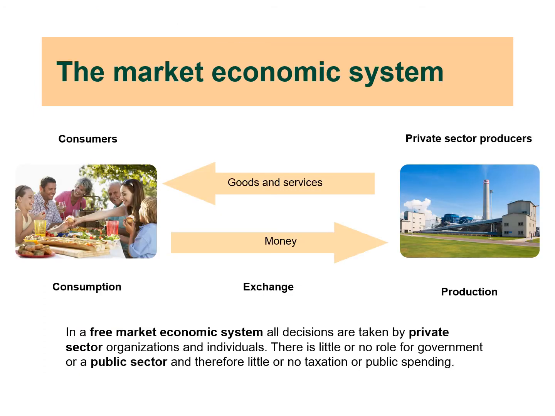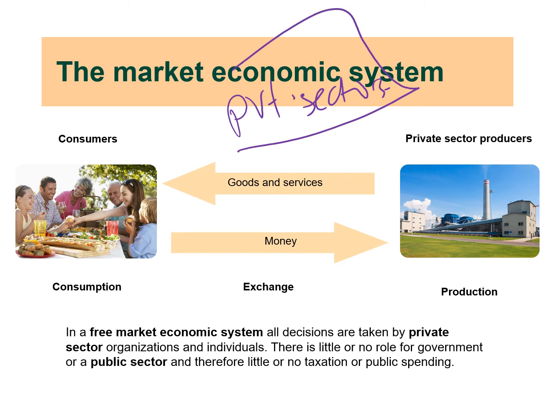Now, when I'm talking about the market economic system, as we said, we're talking about private sectors only. So there will be no government intervention. Now remember, if there is zero government intervention, guys, this does not really exist in the real world. This is only applicable in books, so theories. Later on you will see a scale of government intervention from 0 to 100%.